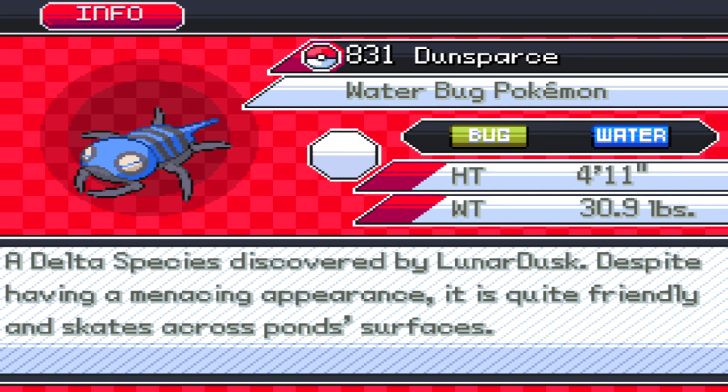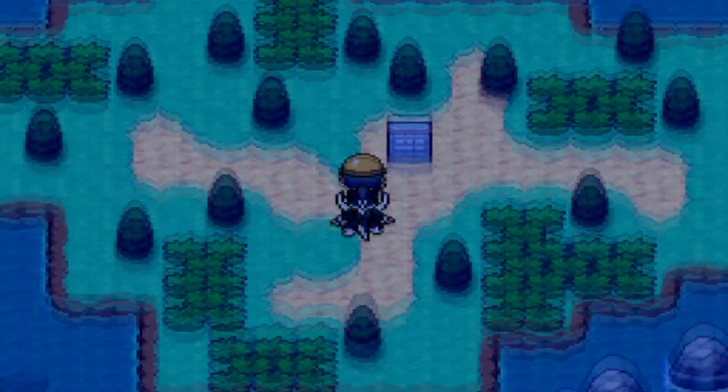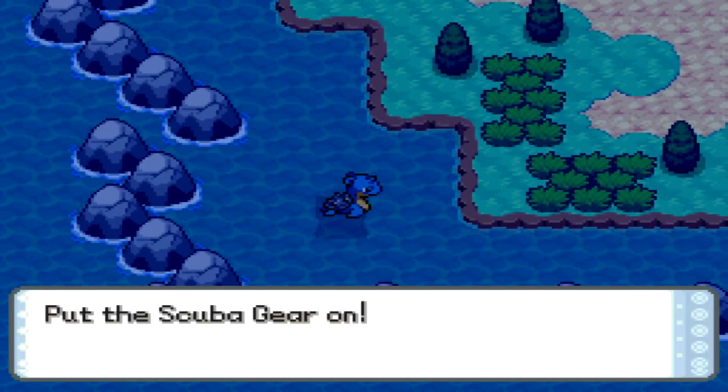A Delta species discovered by Lunar Dusk. Despite having a menacing appearance, it is quite friendly and skates around pond surfaces. So it is a bug and water type. Actually, a really unique typing at the moment. That's not going to last.